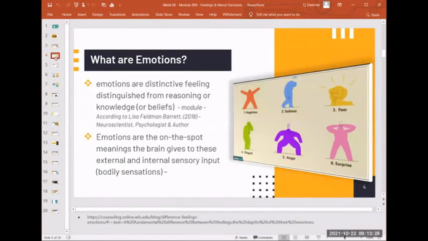So before this, let me ask you questions. What are emotions? What are emotions? Maybe you have heard the famous line from Sugar Daddy, "emotions going wild." And why do emotions go wild? Especially when we cannot control our emotions, emotions would really go wild. What are emotions? Going back to this question.